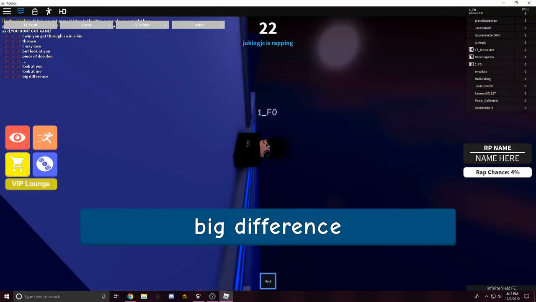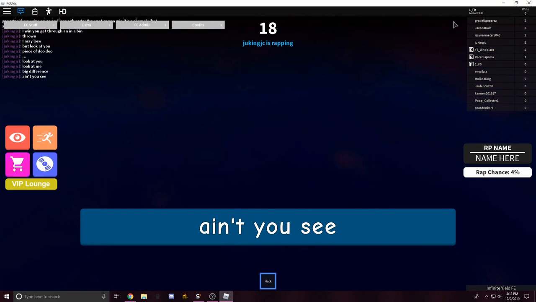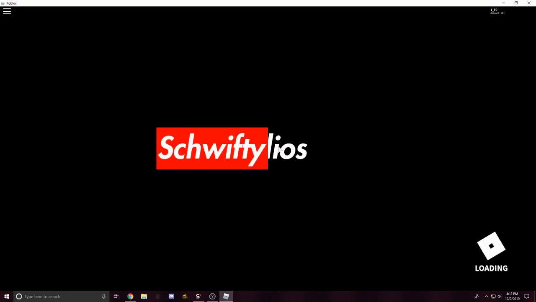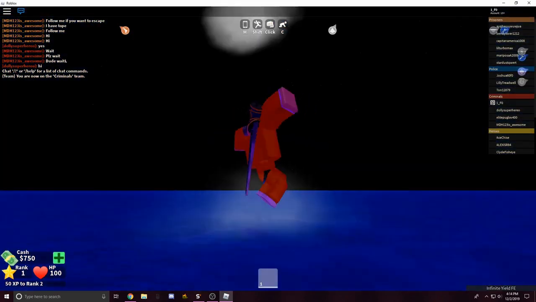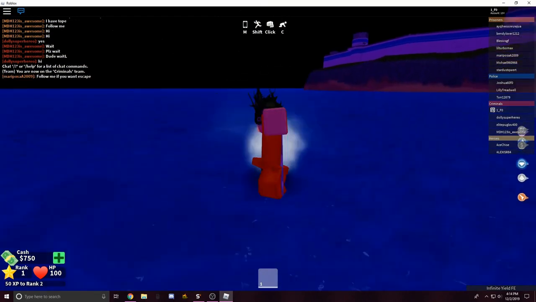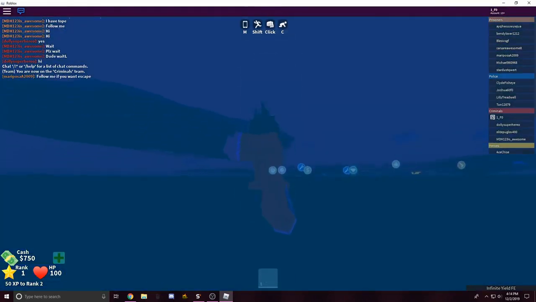I'm just gonna show you guys in another game so you could see how this works. Okay, so now I'm in Mad City. This is what this game looks like. I don't really play it, so I can't really tell you about it, but it works pretty good in this game. I'll show you in one more game that I know it works in.